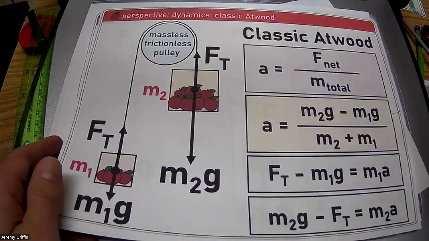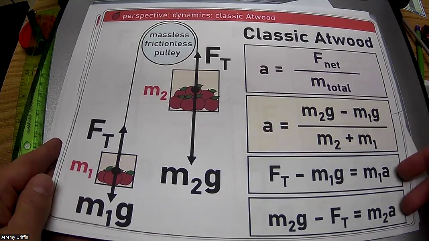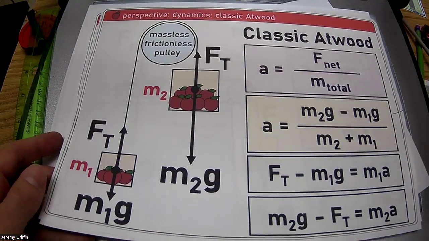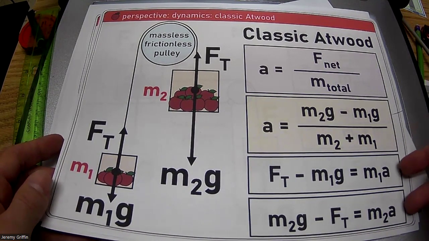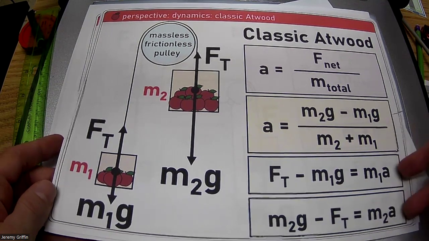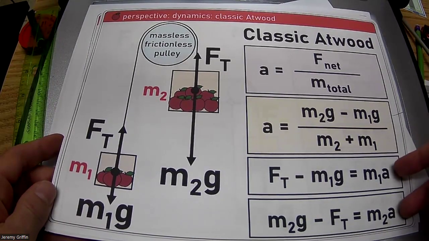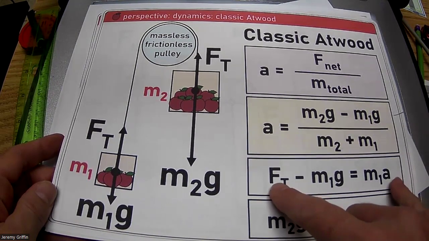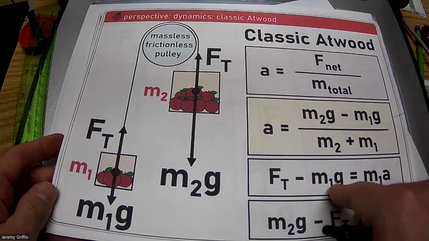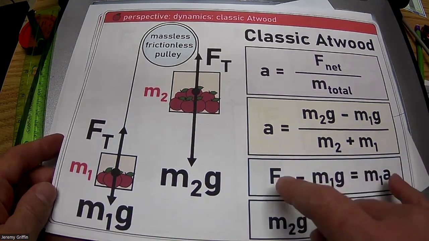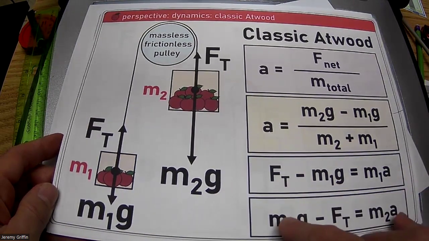Last word here before I flip over and start solving it: some physics textbooks, some instructors, if you take physics in college, they might prefer to start with this system of equations, start with these 2 green boxes and solve it that way. If you solve it that way, there would be 2 unknown values starting out. What would you know? What would you not know? Maybe you know the masses M1 and M2, you know the gravity field. Normally, you know those things. You're trying to solve for the acceleration and the tension. So you have 2 equations, 2 unknowns. You could solve it that way.